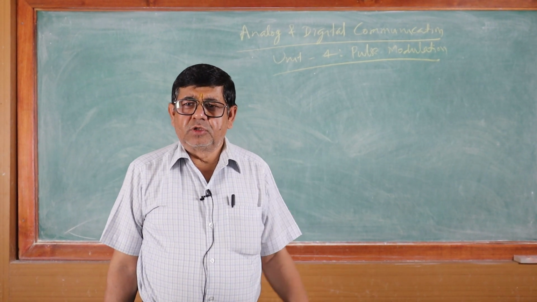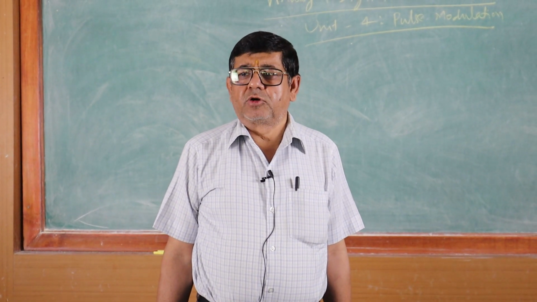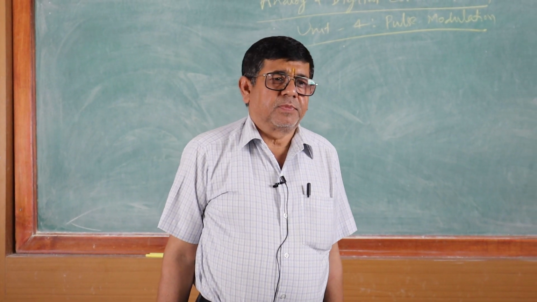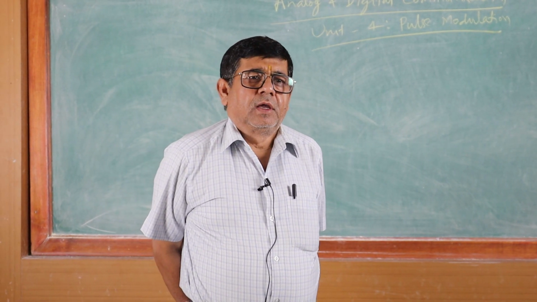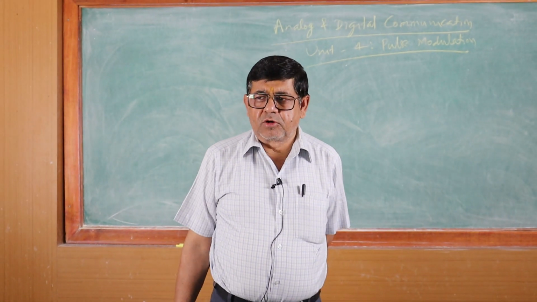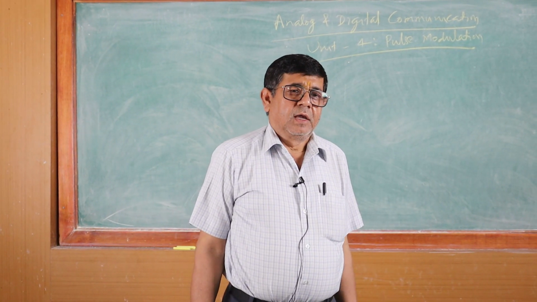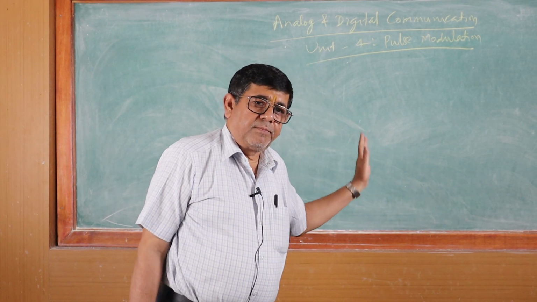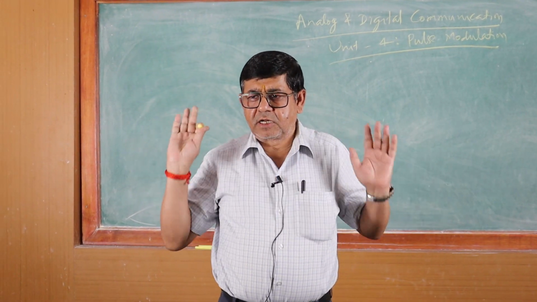So, in continuing to that, now we will be discussing today Unit 4, Pulse Modulation. First of all, we have learned in Unit 1 and Unit 2 amplitude modulation and frequency and phase modulation. These were the continuous type of modulation techniques. Now we will be discussing pulse modulation, which is a transition between analog modulation and digital modulation.